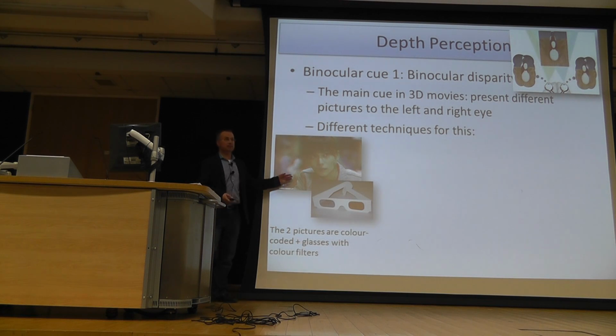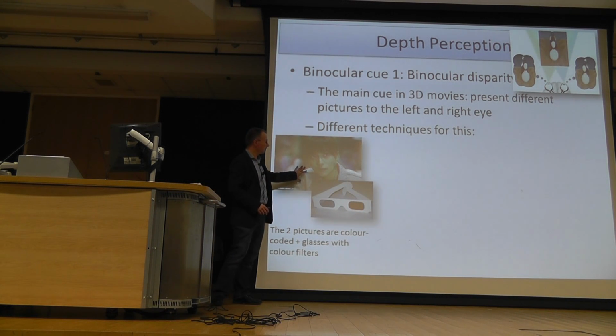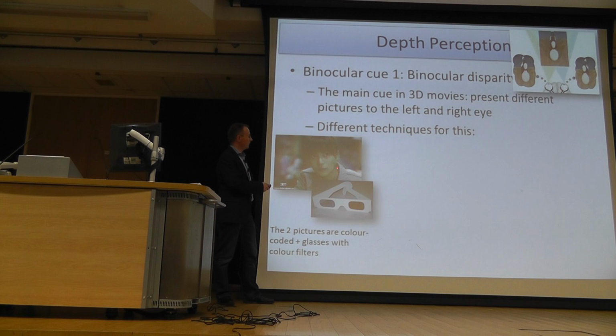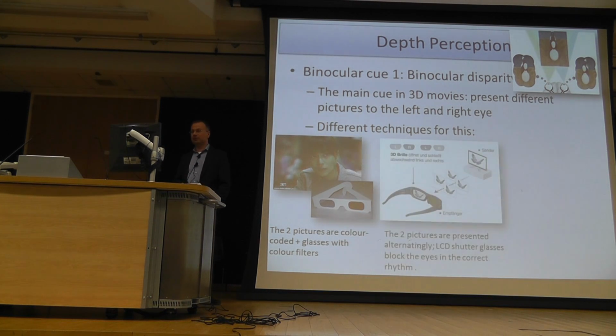They're not very nice, very old-fashioned and very cheap, like goggles here with two different colors on each side. And the two different pictures our eyes are seeing are encoded or presented by a coloring scheme, because the glasses work as a filter. One eye sees only the slightly redder image, the other one only the slightly greener or bluer image. And then we get the two images.